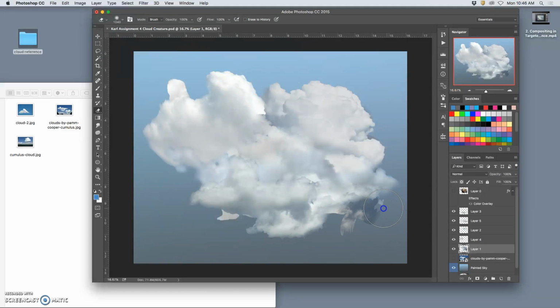I'm still at 100%. Whenever you still have hard edges around, you want to keep your eraser at 100%. Once all of your hard edges are taken care of, then you can take it down and try lower opacities. But you don't want to leave any lingering hard edges. So they hurt our believable illusion of a cloud.